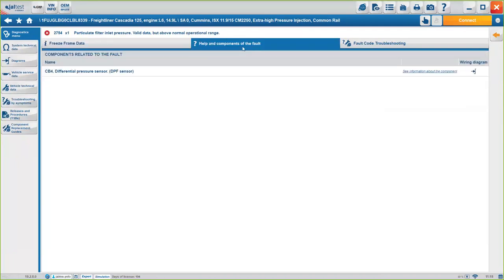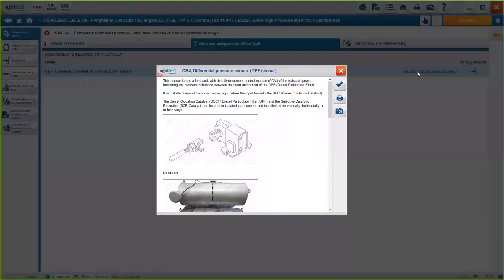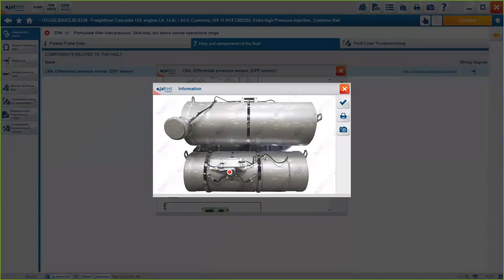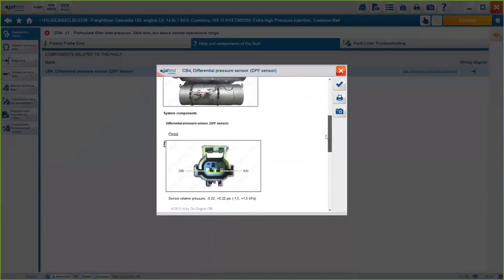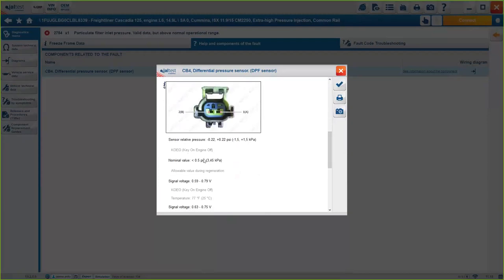We also give you the help and component of the faults, okay? In this case, we know that this fault code is related to this component here, the differential pressure sensor, DPF sensor. And then we can give you some information about the sensor. We will give you a brief description of how it looks, where to look for it, so the location, as well as the pinout of the component, as well as some operational values, such as pressure, voltage, temperature. Depending on the component, we'll have different information, okay?